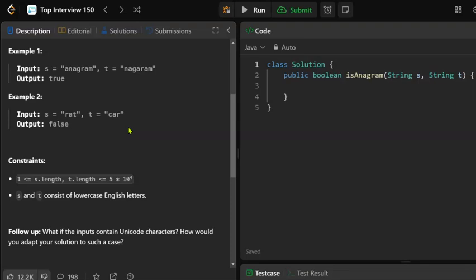I think the character in Java is going to be a two byte unsigned value, and so you would just need a bigger array. If all you have is lowercase letters, then you just need a 26 element array. If you have Unicode characters, I think you're going to need a 65,536 element array. I mean, I still think that will work. There are actually more Unicode characters than that, but I don't know.